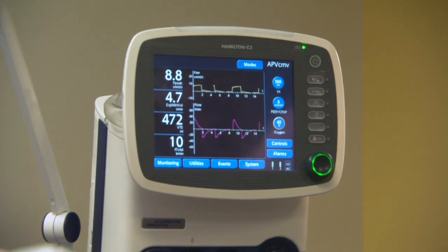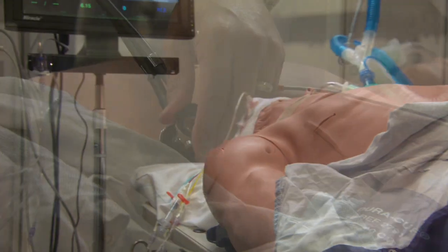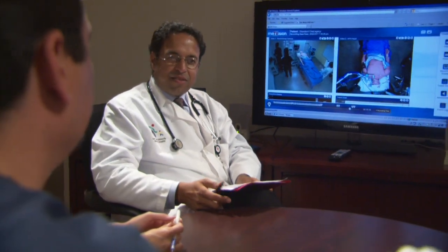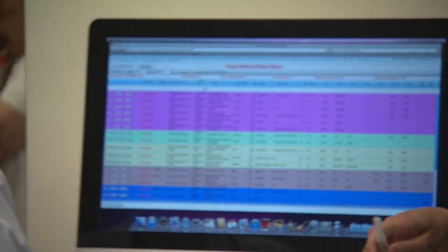Our mission is to save lives through organ donation and transplantation. We have to find new and creative ways to do that because the list is growing every day. Our goal is that by managing the donor and learning to do so in a more effective manner, we can maximize the number of organs transplanted from each donor and help save lives across the country. It's an exceptional way to learn best practice — and that's what it's all about, learning best practice when it comes to donor management. As an organization, we're taking the lead to create a training environment for our staff and involving all our partners, because partnership is what makes organ donation happen.